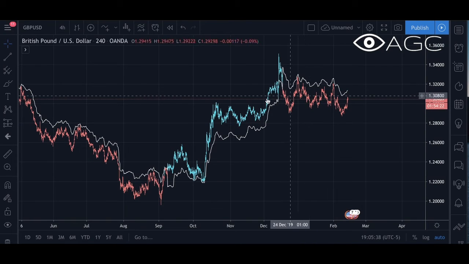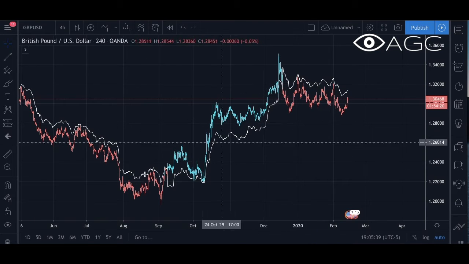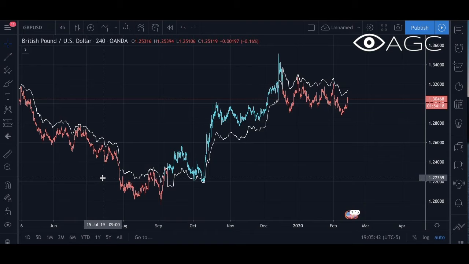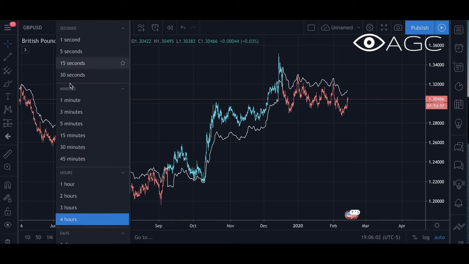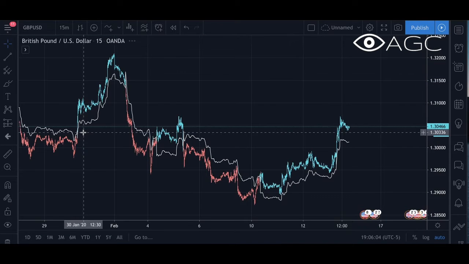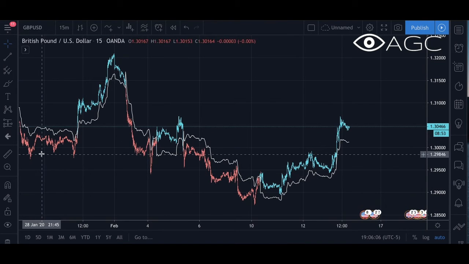As you can see, there have been 3 trades, all winners. You would have definitely made your money with this indicator. However, this is a long-term chart, so a lot of the time traders want to trade within the day, within the week, within the month, rather than within the months or years. So if we're looking at a 4-hour chart, let me just go to a 15-minute chart to see how this will work out.